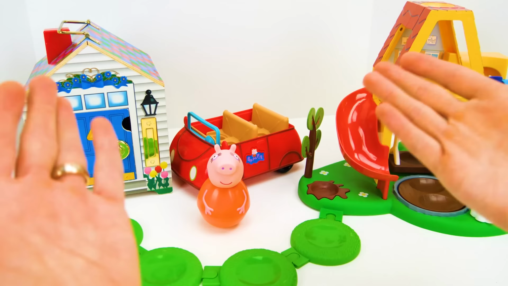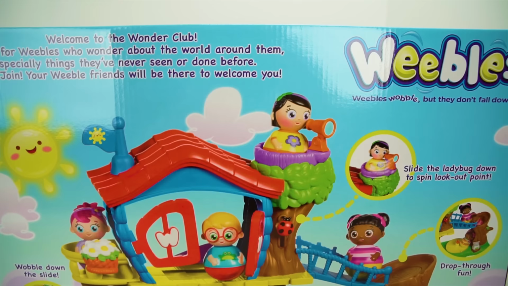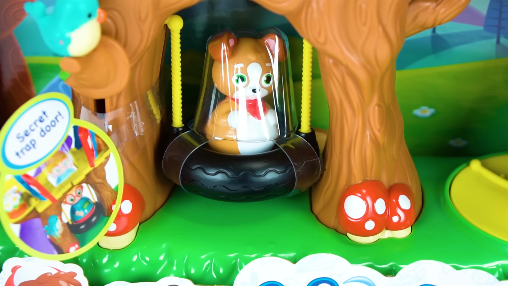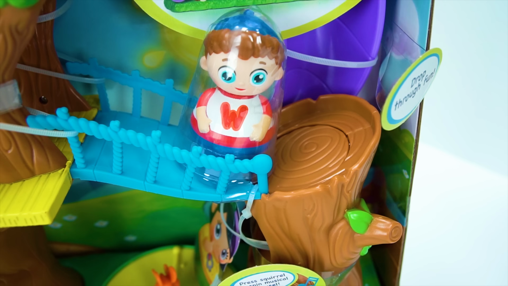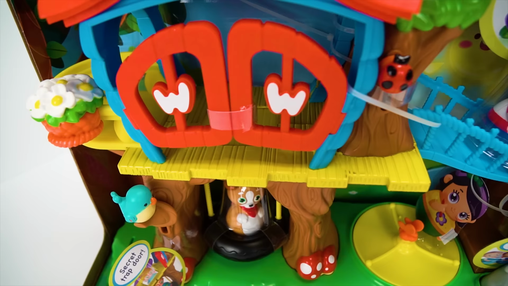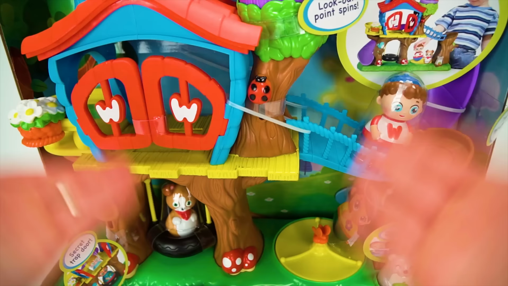Whoa, check it out guys. We have this huge treehouse playset to play with today. And it's called Weebles Wonder Club Treehouse. It has lots of cool Weebles to collect and tons of neat features. Like this ladybug that spins the lookout round and round. This adorable puppy buddy and a tire swing. You can press the squirrel and spin the merry-go-round. It even comes with Willy the Weeble standing next to this cool treehouse trapdoor. And there's even a secret trapdoor if you push this bird. Whoa, that's so cool. But what are we doing talking about it? Let's open it up and play.